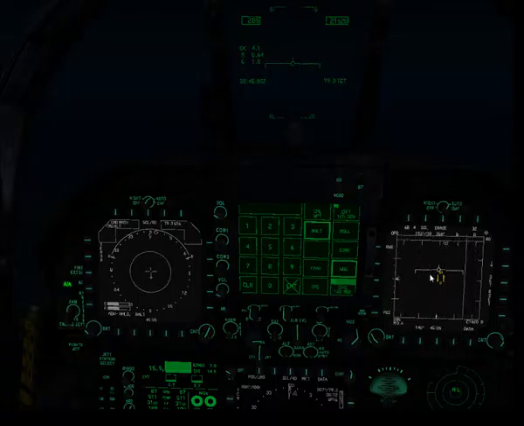Not seeing anything there. I'm transitioning back to range while search to see if we can locate him anywhere.